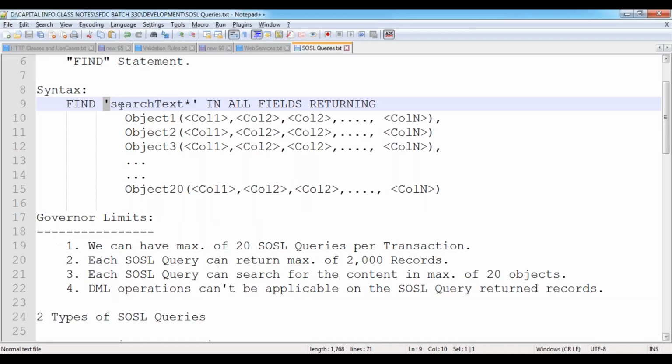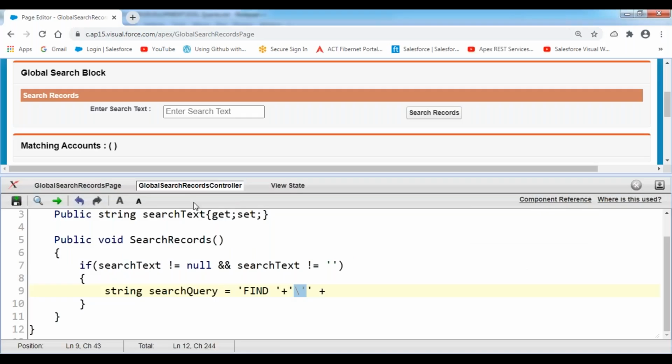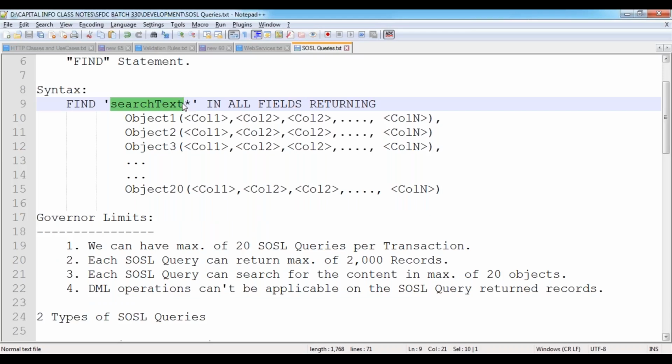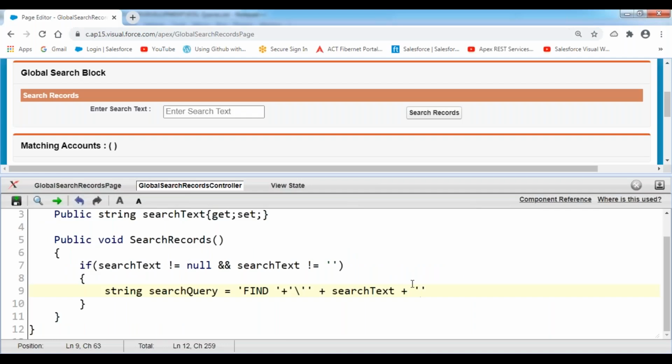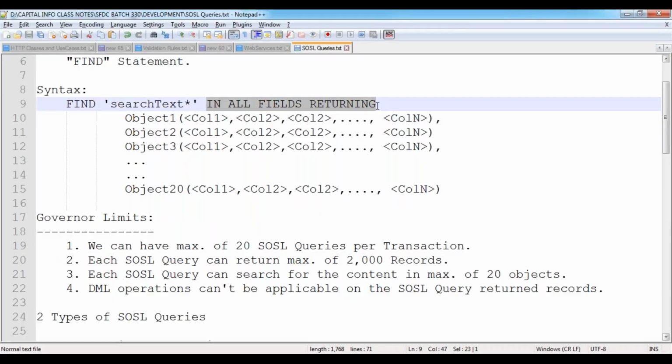After that, we have to specify the search text. This is the search text, available inside my variable here. And then after that, we have the star, which means all. That means after these characters, whatever characters are available, please collect, including any number of characters. And then it has the single quote again here. The single quote has ended. So that means FIND, single quote, search text value, star, and then single quote. And then after that, the remaining content will be the same, no change at all.